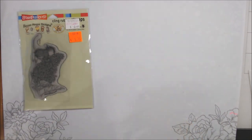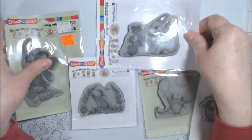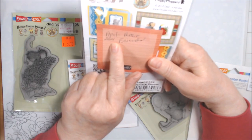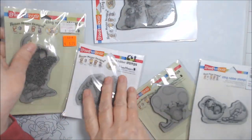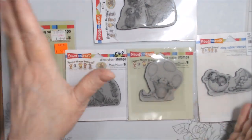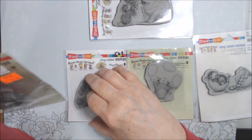I pulled out some of my House Mouse stamps for spring, Easter, and spring or Easter for this one — because of the bunny. The only one I might have used is this one because I wrote 'April 2021 House Mouse and Friends,' although that might be when I bought it because it didn't look used to me at all. These others I didn't have any notes on, because I used to do a House Mouse collab and I'd stick notes on them when I scheduled them to use them in certain months. So that one might have been used, but even if it was, it was April 2021. It's a 2018 design, but some of them I know I got after that.